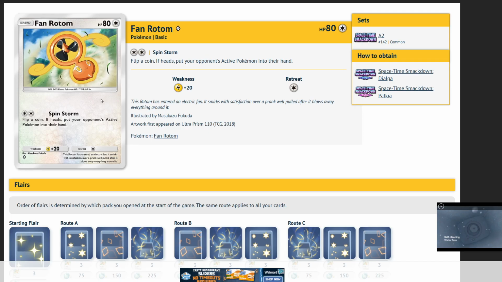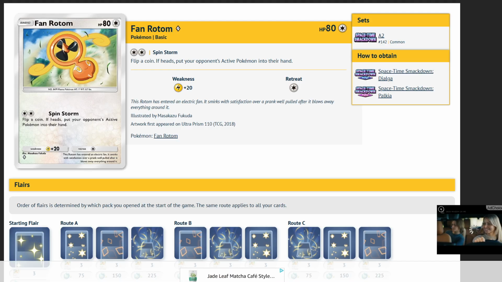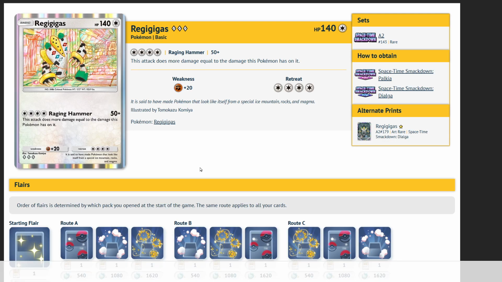Oh yeah, I like that. This Fan Rotom could be trolly, could even win you the game. Wow. Just for two energy too, it could definitely win you the game. I could see people just playing this guy and punishing people that can't set up early, right? If people are trying to set up with a deck that only has maybe four Pokemon in it, they're gonna just wrap you up with this one. So Fan Rotom is actually pretty nuts. I like that. Regigigas.